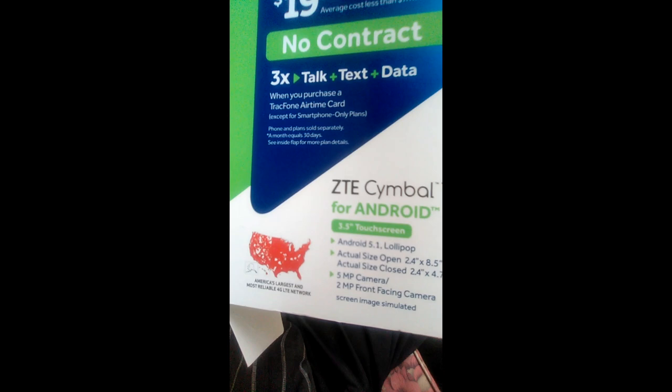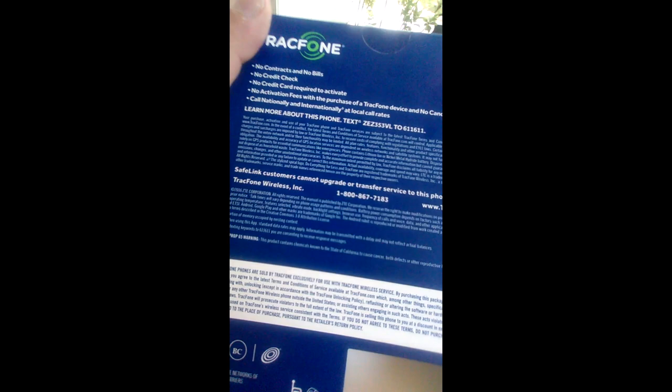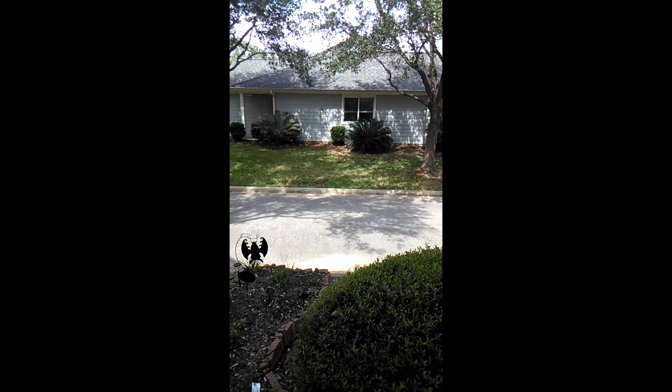Okay, now we're gonna try the front camera. So I can't actually see if you can read things with it. But that's how the front camera works. Okay, so look at this image. That's with the back camera. And now let's switch to the front camera. Okay, that's that same image we just saw, but it's with the front camera.